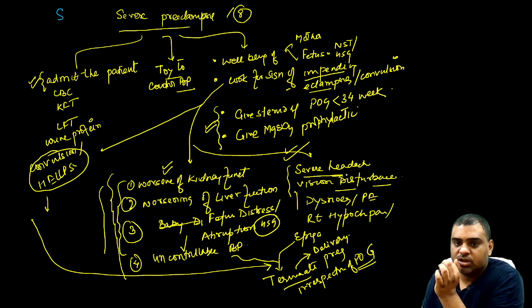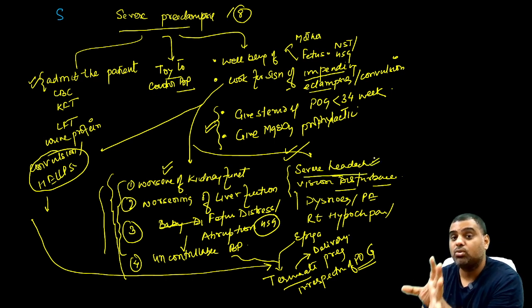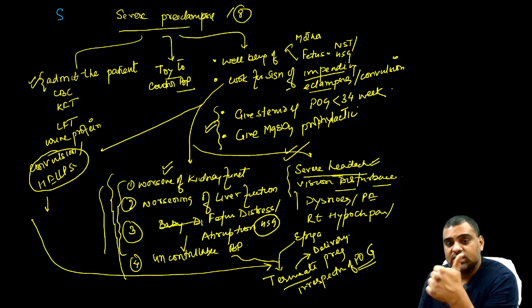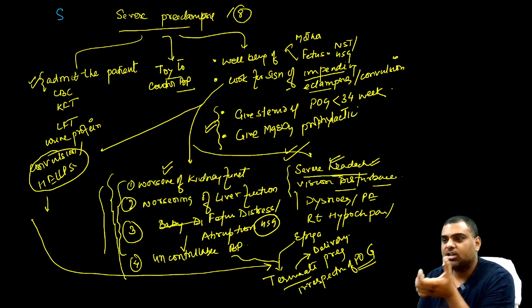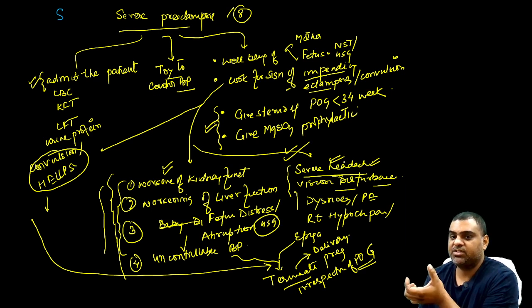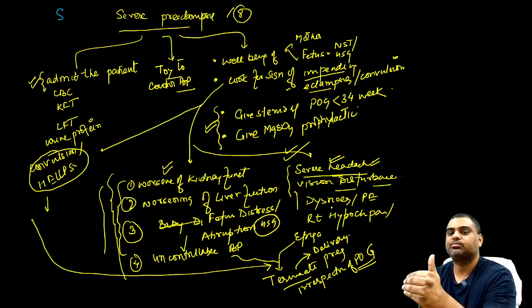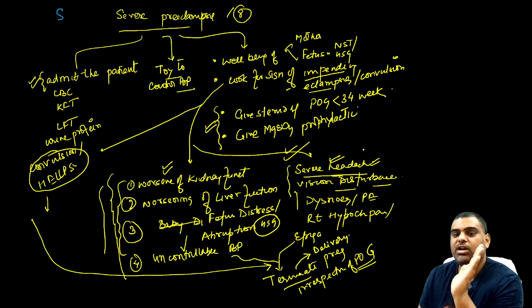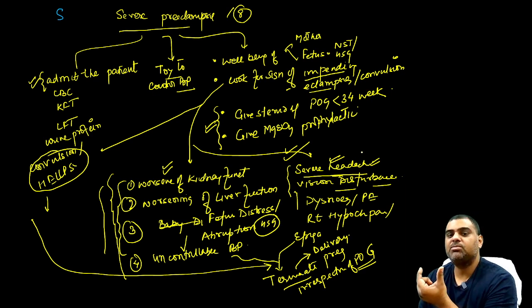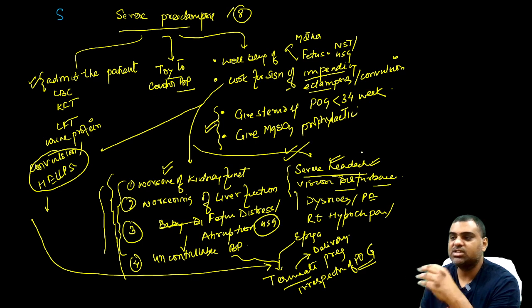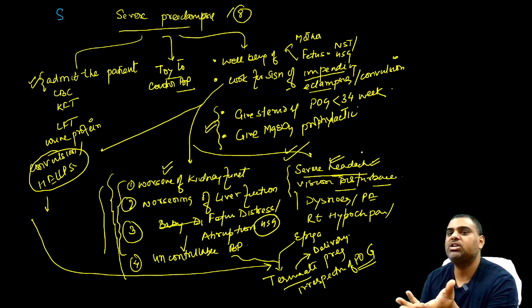You will say that if the lady has severe headache, you will terminate the pregnancy. No, this is in case of severe preeclampsia. If the lady has mild preeclampsia and she develops severe headache, we will consider it as severe preeclampsia, admit the patient and do all those things, and then the headache will be gone. So that means now we can continue. But if the lady has severe preeclampsia and even after doing everything her headache is not going, then she may land up into cerebral hemorrhage. Then that will be a sign of impending eclampsia.